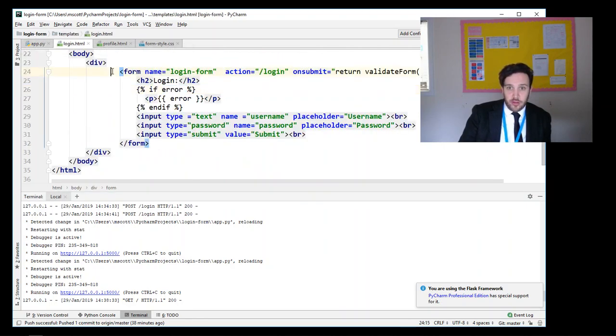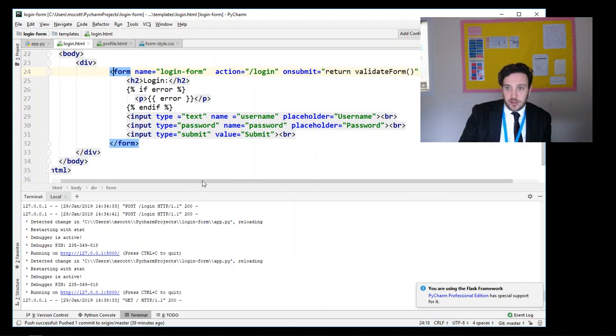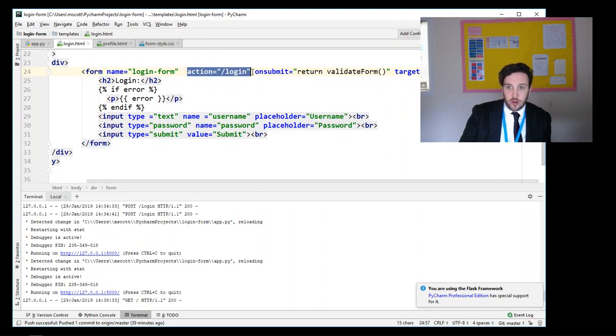So on the form, up here, I've got action login. And that means once I click this submit button, then I'm going to go to that URL, so I'm going to go to that address. And on top of that, the method is post. And that means don't place any of this in the URL. Don't place the username and password in the URL, because if someone was looking over your shoulder, you wouldn't want it to appear. Instead, hide it and send it over via the post method. And so then the Python responds to that, going, oh, right, I know that this is a post, I'm going to do this certain thing.